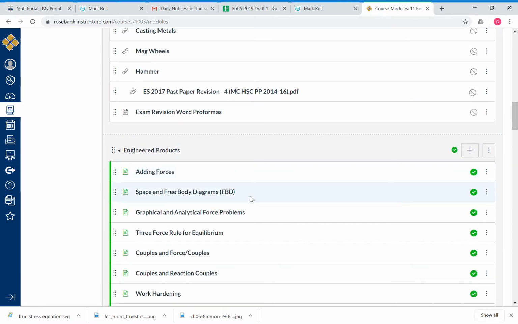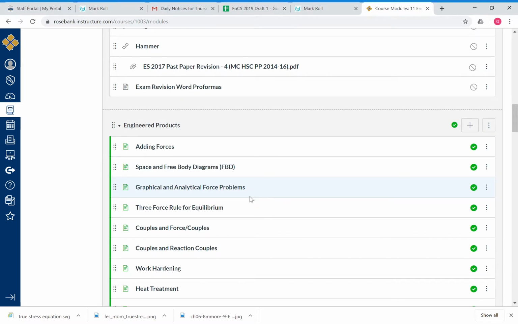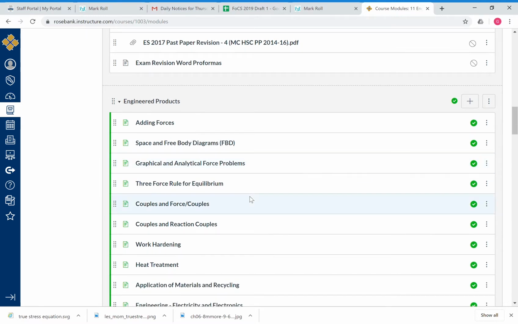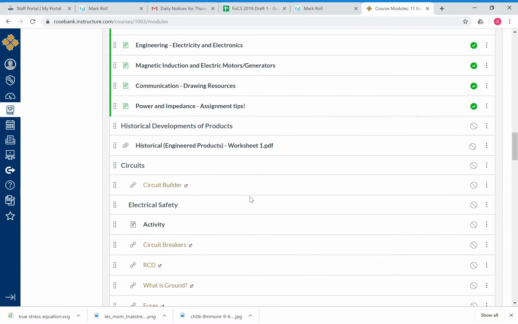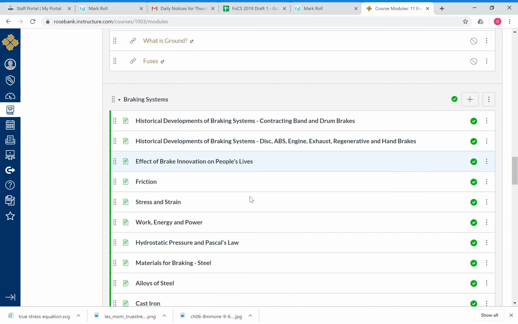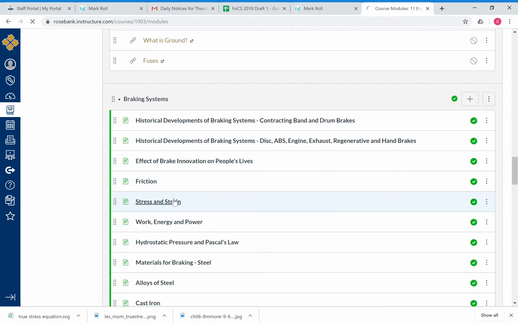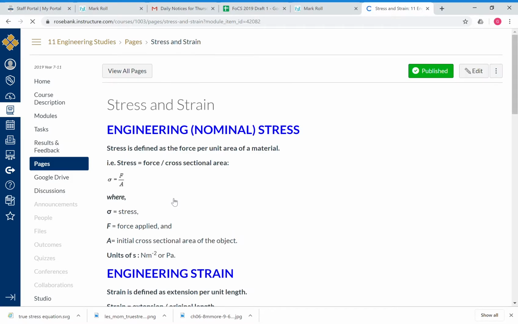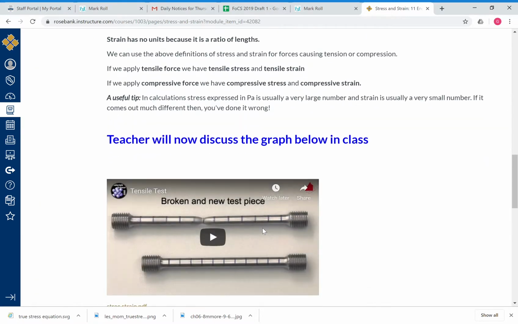So we're going to look at, and maybe for your preliminary exam, in our braking systems today, stress and strain. This is a really important area of engineering because it's where we test materials to see how much force they can have applied to them before they fracture. And we covered this formula here, force over area, where you actually stretch a metal bar. And we talked about that down here.